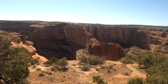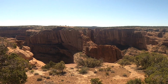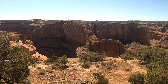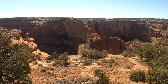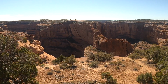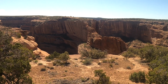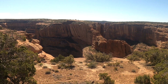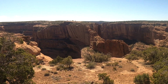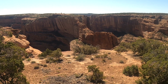So what happened was, it stopped snowing, and the spring rains, there wasn't too much. So that's why they ran out of water. But again, they strategized and risked their lives, really, because look at those cliffs. That's sheer cliffs. Ledge by ledge, they climbed down, got the water, worked all night, didn't make one mistake, just like the Navajo code talkers. Isn't that amazing? Not too many mistakes, won the war. So they were able to stay up there, got enough water for another week, and the next day, that very morning, the soldiers got up, packed up, and left.